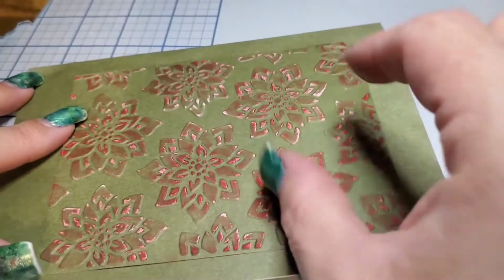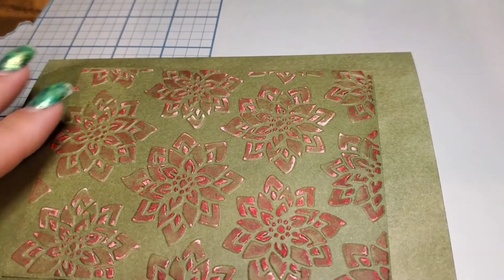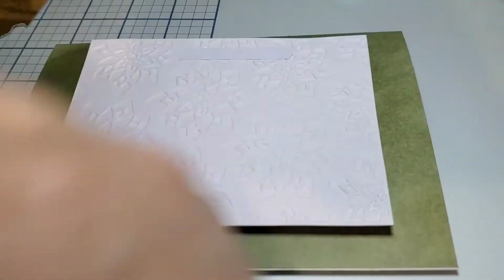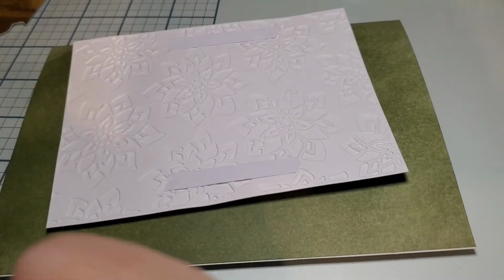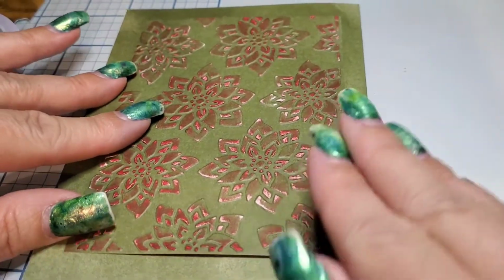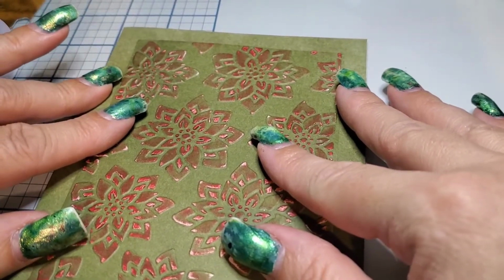Wipe up my mess. And then this one, I think I'm going to do with silver trimming. So I'm just going to adhere this down. And because this is embossed, I want to make sure there's good contact. So I'm going to put 4 pieces on. And I think I'm going to do it up. This one, I had it in the center. Ooh, I better turn this the right way, so it opens up this way. I'm going to stick it up towards the top a little bit.